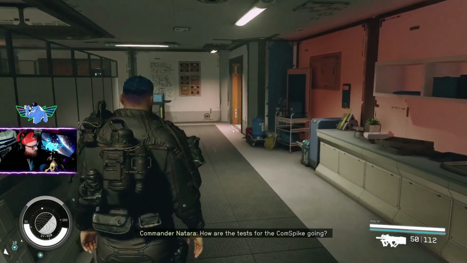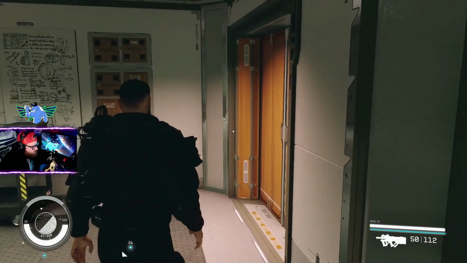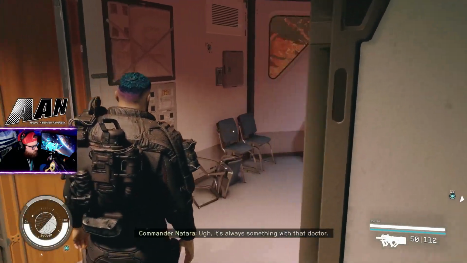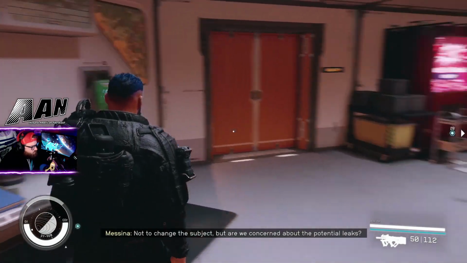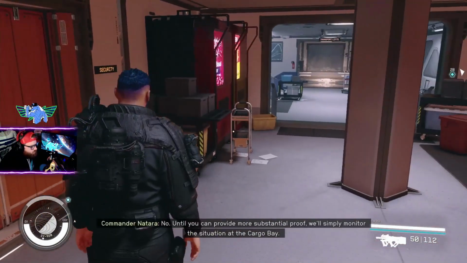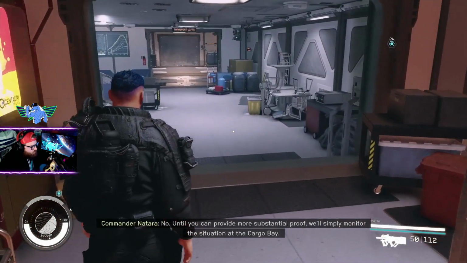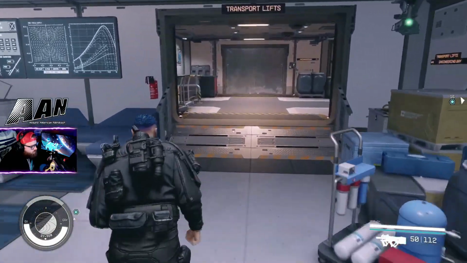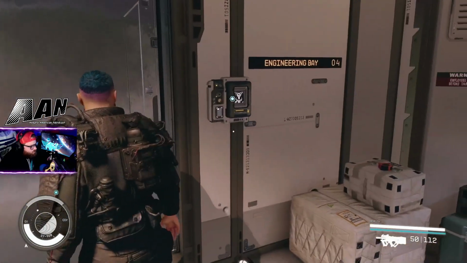How are the tests for the comms going? Dr. Vogel has put in a request for more personnel. It seems there was an accident. Always something with that doctor. Not to change the subject, but are we concerned about the potential leaks? No. Until you can provide more substantial proof. We'll simply monitor the situation at the cargo bay. For now, I'd recommend Dr. Vogel contact him immediately if he identifies any suspicious people.